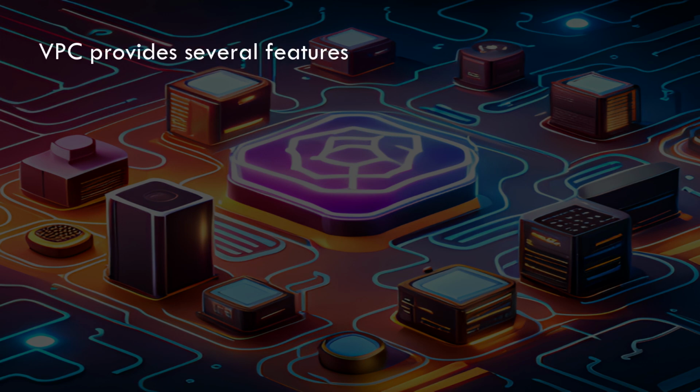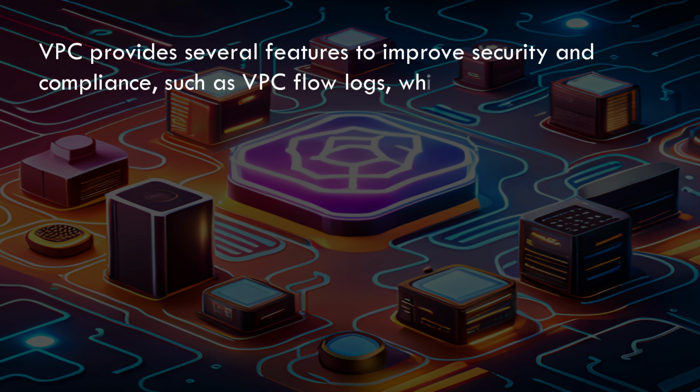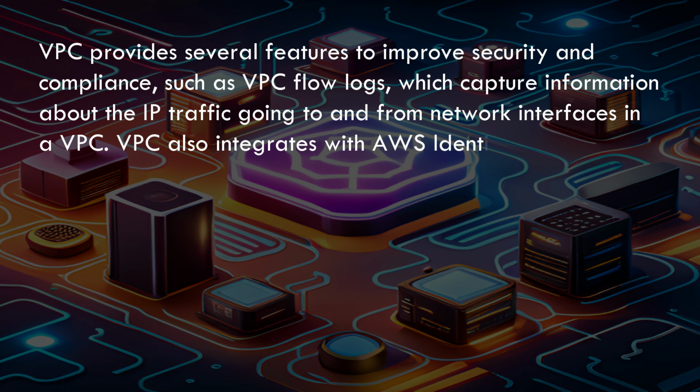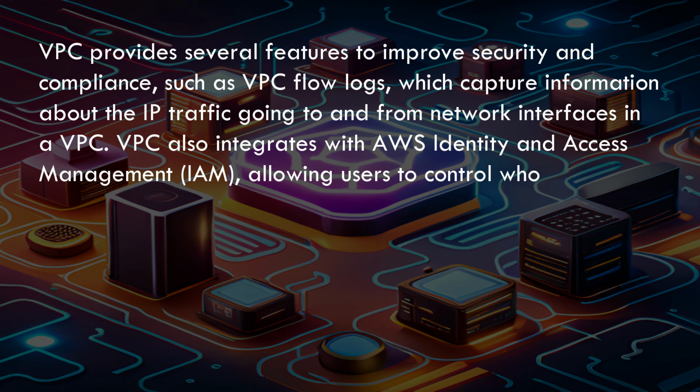VPC provides several features to improve security and compliance, such as VPC flow logs, which capture information about the IP traffic going to and from network interfaces in a VPC. VPC also integrates with AWS Identity and Access Management, IAM, allowing users to control who can access their VPC and the resources within it.